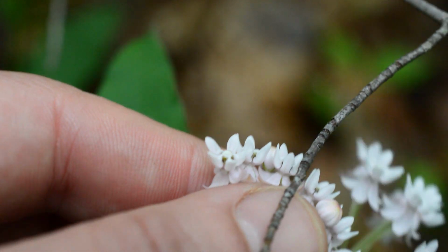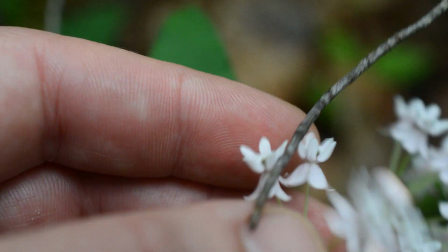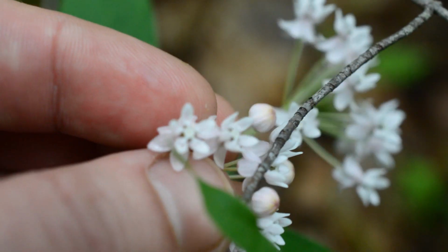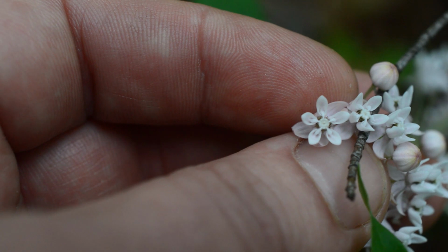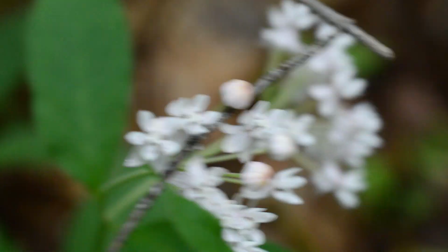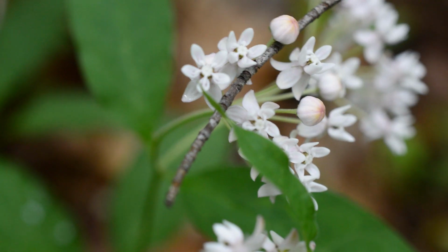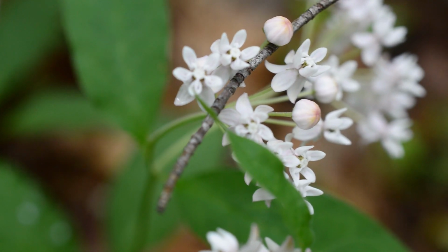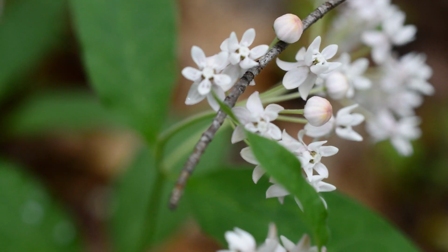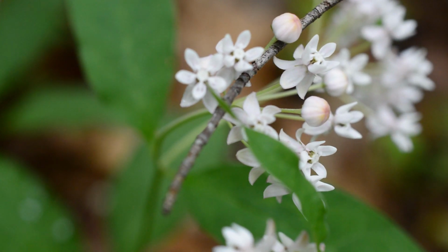Thing smells delightful. See these little things sticking up right here. Insect's got to get his foot in there, get that little pollen sac attached to him, and he's gonna come out and go to the next plant. Rather interesting. Every single time I come around to talking about them, and don't get me wrong, they're absolutely amazing plants, I just always butcher how the pollination goes. I should just make a plant spotlight video about Asclepias syriaca, the common milkweed, and do a thorough explanation. Because once I get it done once, I will be able to explain it at any point.